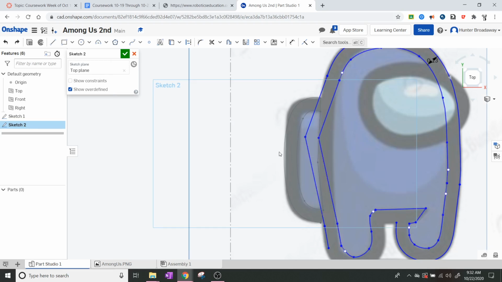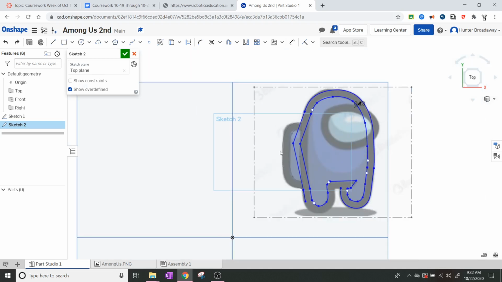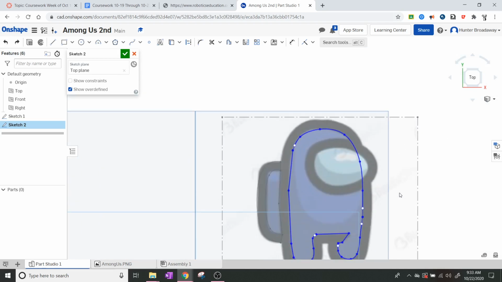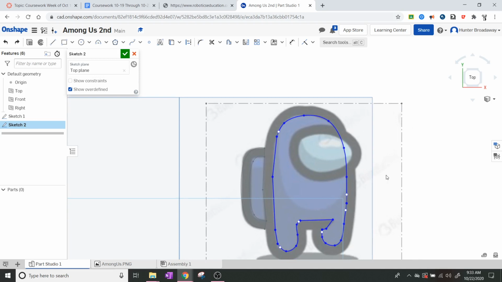Uh-oh. Okay, so I'm going to control Z then. I'm going to undo. It's okay. All right. So we can't do all of that. We're going to have to do a little bit less. You click the check mark and it actually worked, even though it was all cattywampus over to the side.